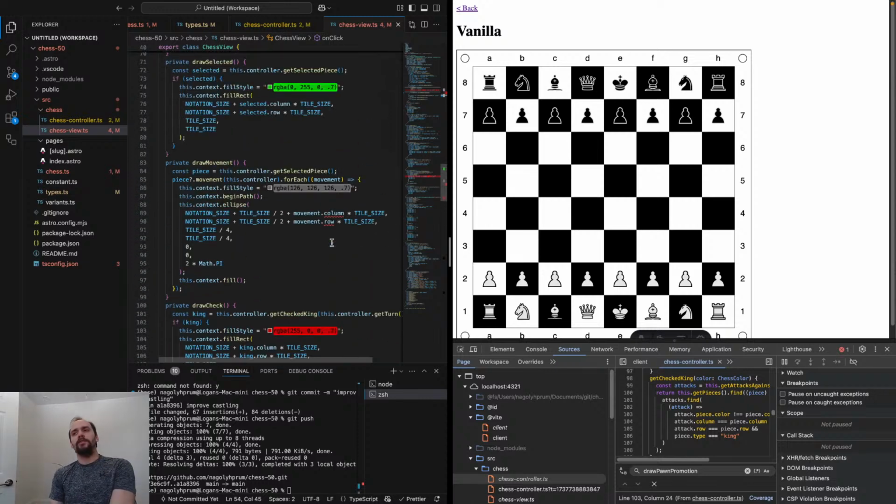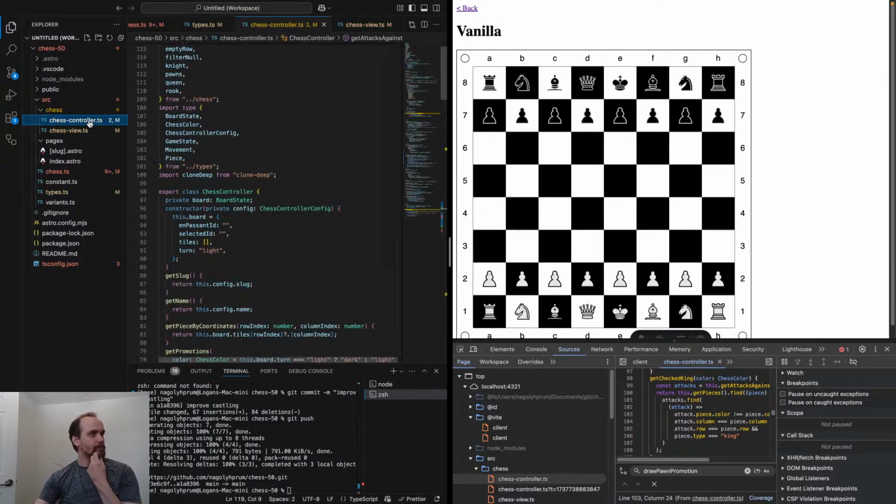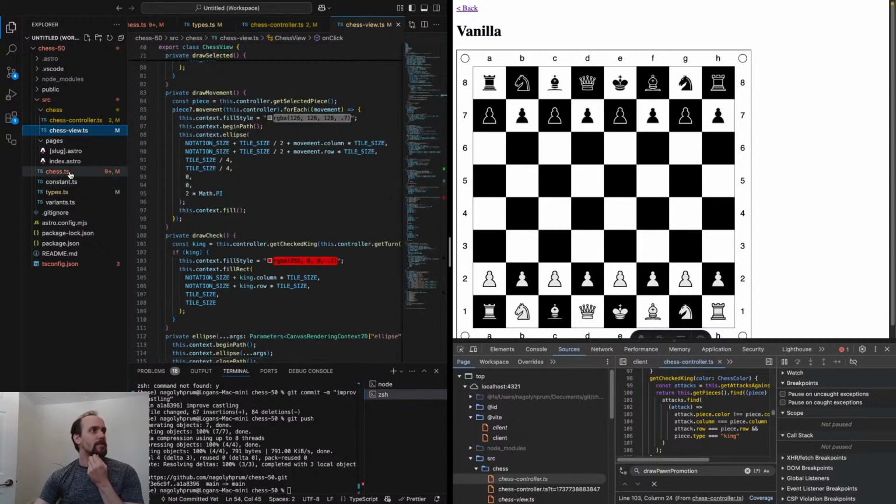Okay, at this point we might want to start showing the movements, the tiles that they can go to. So we're gonna add these back, and now we're gonna resolve all these errors. None here. There's none here. I imagine they're mostly here.